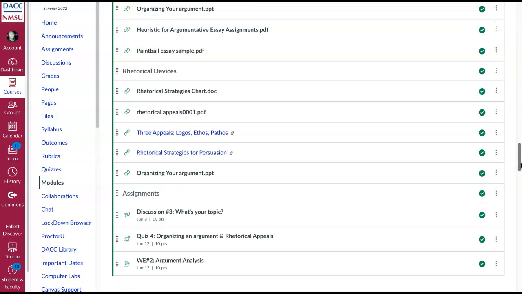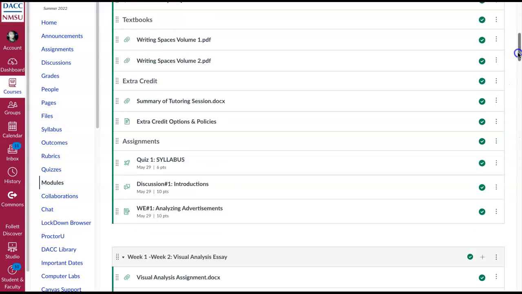And of course, the best way to make sure that you keep track of your assignments is to look at the syllabus and also look at the Canvas calendar. Though you don't want to rely on the Canvas calendar, because if you don't have notifications set up or if there's something going on with Canvas, I had a lot of students who tell me their calendar didn't notify them of an assignment that was due. So because of that, I always tell students, look at the modules and look at the syllabus. That's the best way that you can keep track of the assignments week by week.